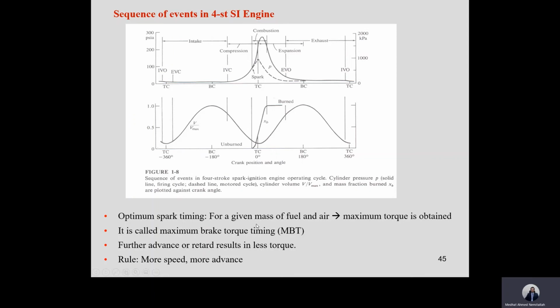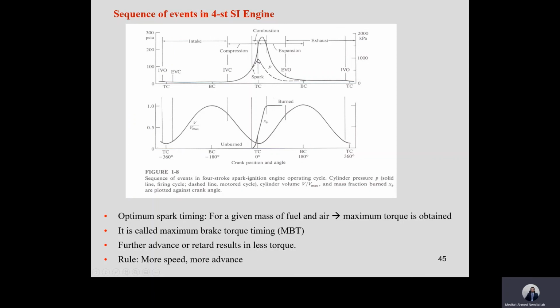There is also a very important point, which is the ignition time, when we should ignite the fuel plus air. In some cases, if we need the pressure to build up early at higher engine speed, we have to advance the point at which we should have the spark a little, because at high engine speed the combustion needs some time to start. So we try to advance the spark to make sure the combustion has already taken place at the correct time, to have the peak pressure when the piston is very close to the top dead center.